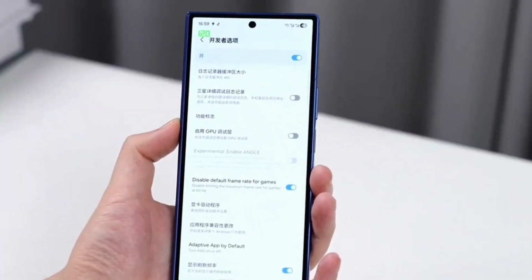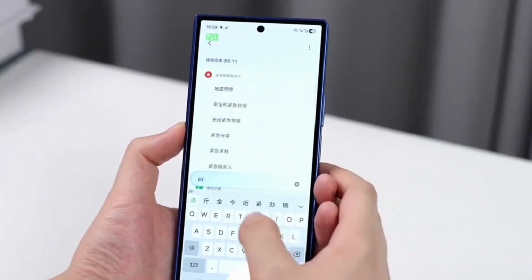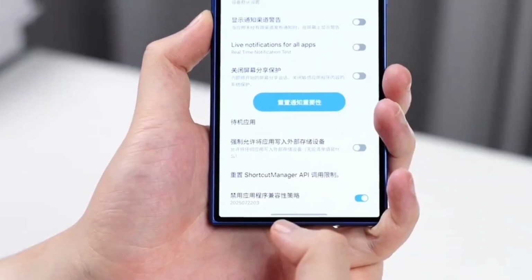I also want to emphasize the high refresh rate, because this phone comes pre-installed with Android 16, and there's a slight difference between the 11Y8 and the S25 Ultra. You can enable 120 frames on TikTok by disabling the compatibility policy. The S25 Ultra can't do this.